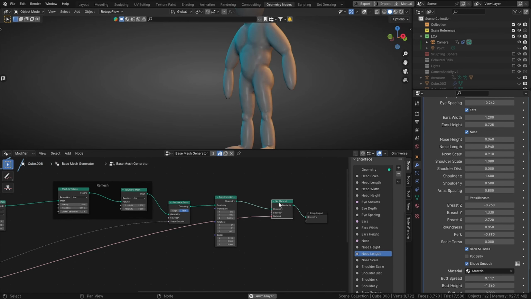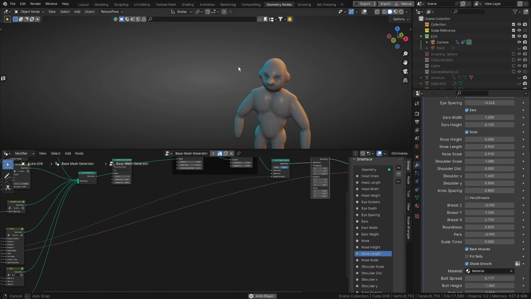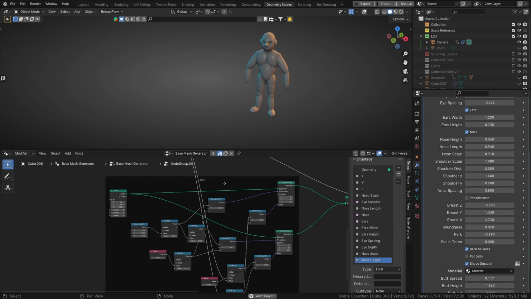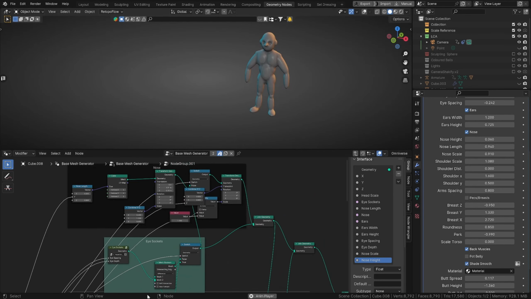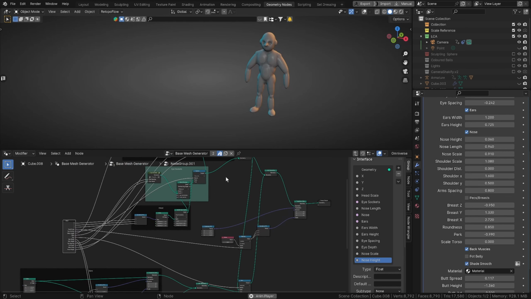And then you can set a material as well if you want. But yeah, that's the gist of it. And as we go into the nodes, you'll see I've got all the ears, the head, the eye sockets. So I did this over a few nights after work.